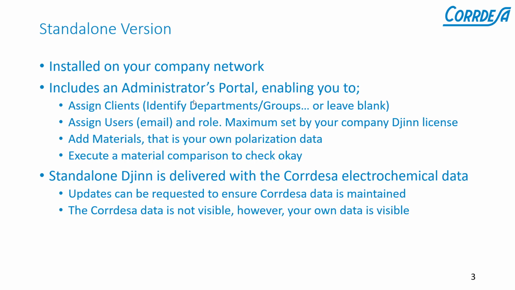Another thing as well is that the standalone Djinn is delivered along with all of the Cordasa electrochemical data, so you'll have access to the commercial or the public data. That is often updated, and you can request updates. The Cordasa data is not actually visible. It's usable but not visible to you. So I'll demonstrate now how we use the administrator portal to upload and manage your data.